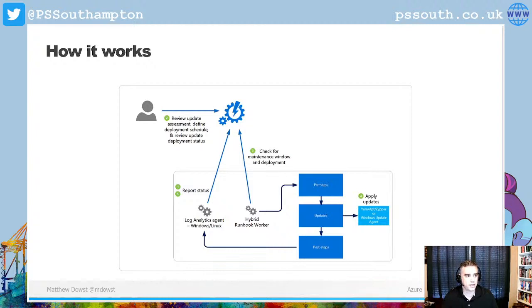You create a deployment. It kicks off a script on those hybrid runbook workers, which then installs all the patches, does the reboots, does a recheck. It's a pretty robust system to get it all out there and ready to go.